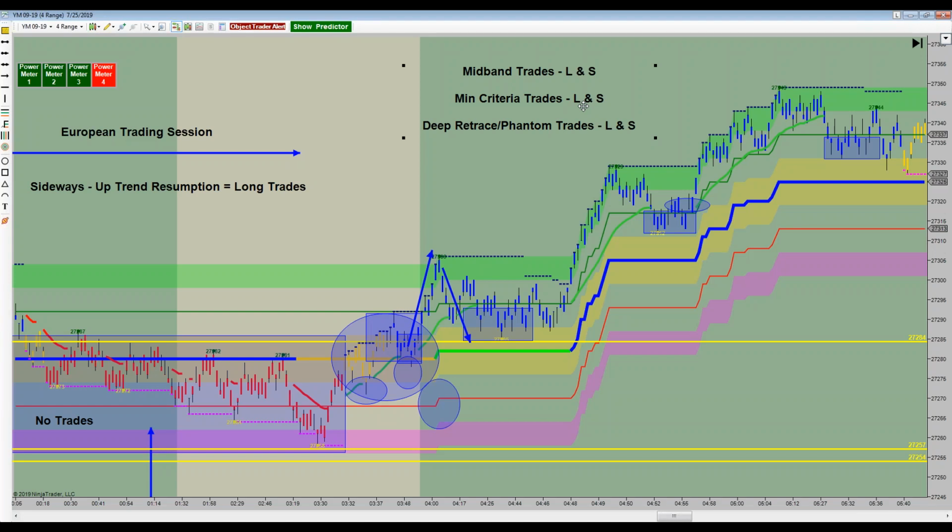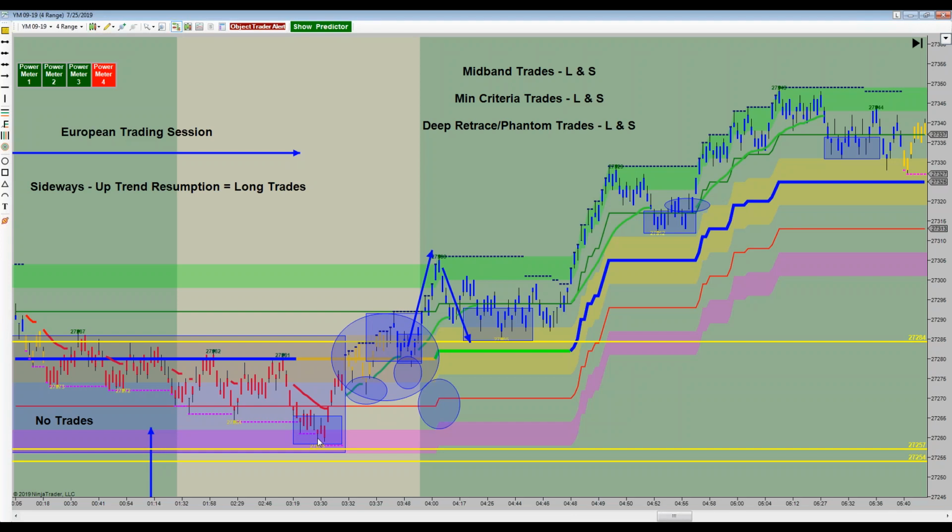How about deep retracements? What if you take these ones where it pulls back way down in here like this, and the bars are red, it's under the mid-band, you're thinking trend change, but you don't know if it's going to bounce down here. You see them, you know what they are. They may even be called out in the live room, and might be flagged. They may not be flagged. The alerts may show, they may not. But for some reason, every time you do one, you lose. The trend flips, and you get spanked. Well, then, should you continue to trade those? No.